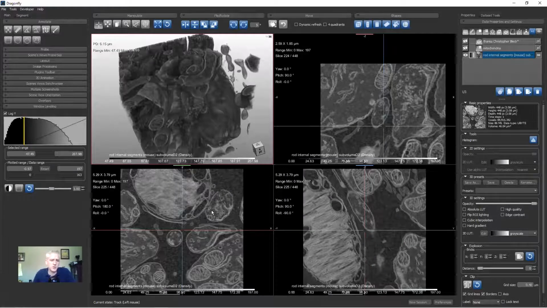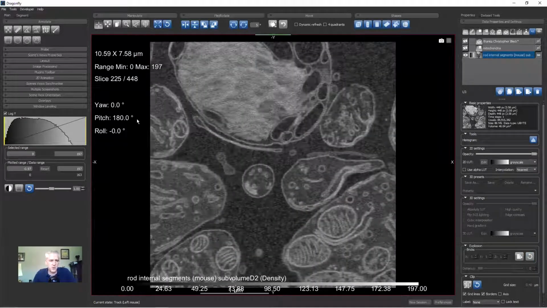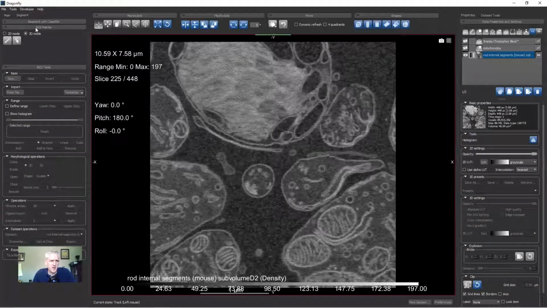All right, now let's do some segmentation on this. So what we'll do is we'll start with some of the more basic tools in ROI Painter. I'm going to go over to the segment tab, and ROI Painter is this panel at the top where we see a dialog that looks like this. It's going to change, and you're going to see what I mean in a few minutes. In order for us to get started, we have to have, let's say, a canvas to paint on. So we have to have an ROI where we want to add certain pixels.